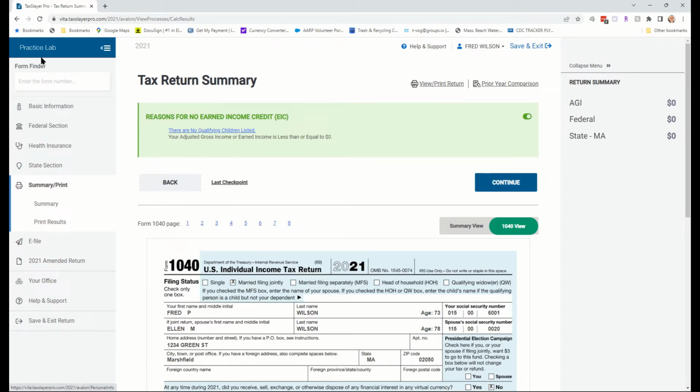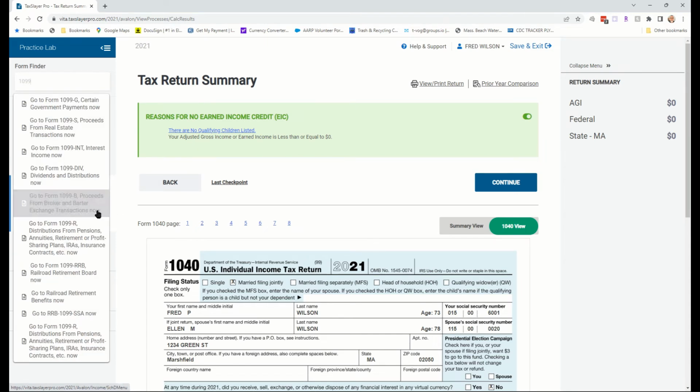One thing I wanted to point out up here is the form finder. Up in the upper left corner, form finder. Many counselors are not aware that that's there. Especially in your first year, you're going to think, okay, I've got this form that I need to input. Where do I put it? Well, let's say the form number says 1099R. Let's go to the form finder and just type 1099 first of all. Oh wow, look at all the different 1099s.